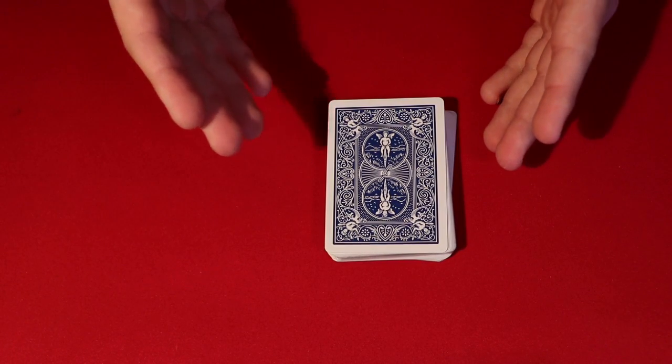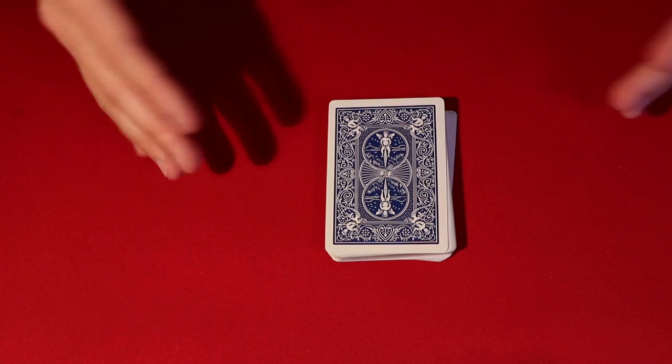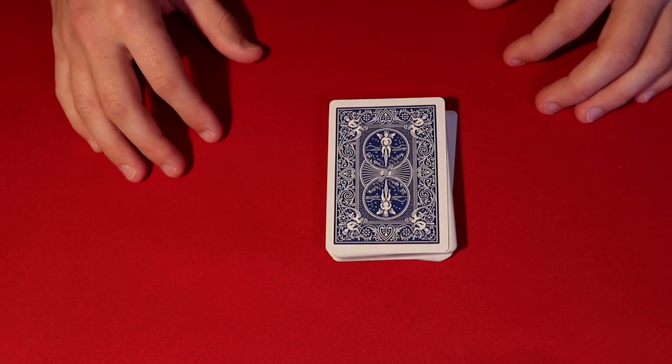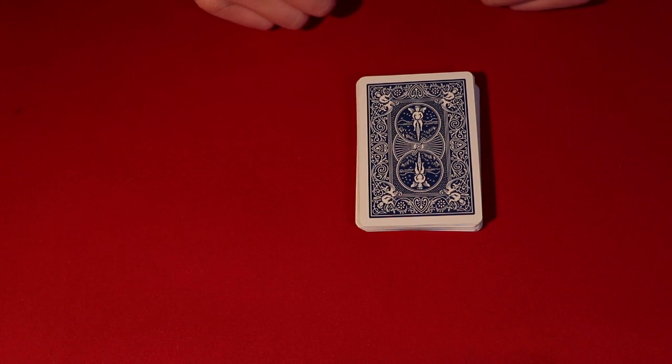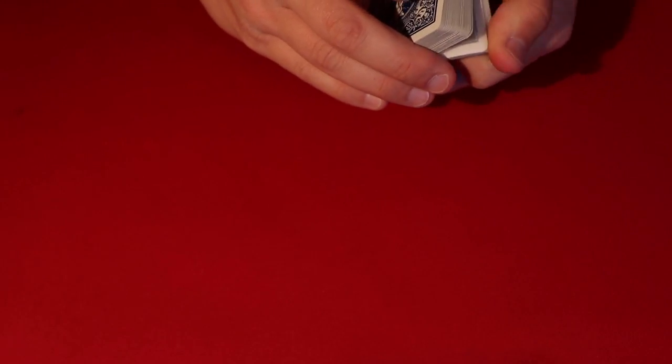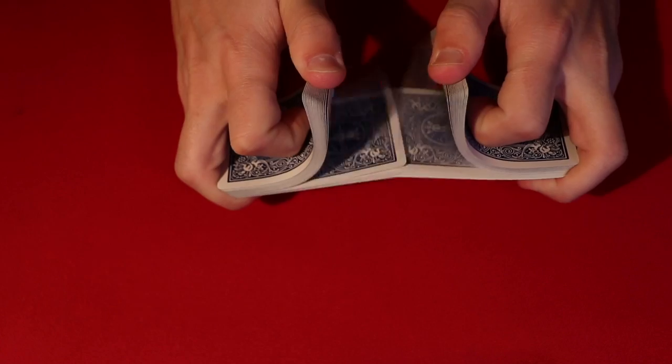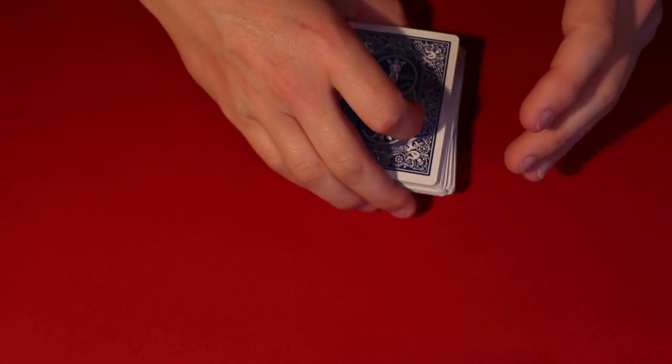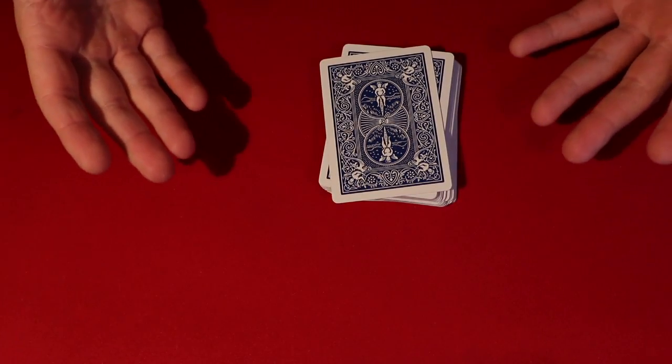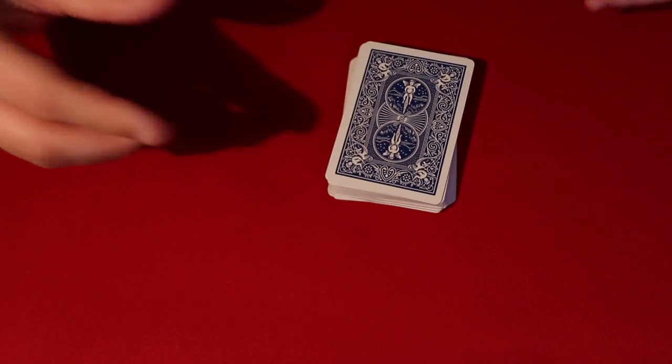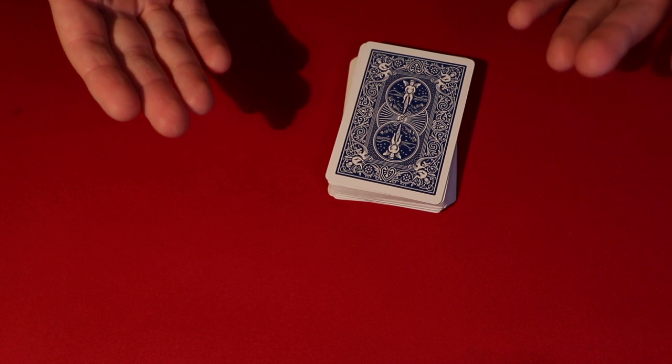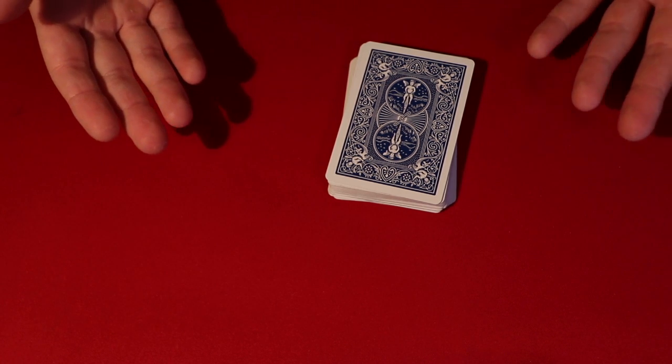Let's get on with this video. All right guys, so here's what the trick is going to look like. Basically what you do is before you start the trick you would have already gone through and taken a picture of a random card on the deck. And what you do is you tell the spectator: Listen, I'm gonna send you a picture of this card that I just took. Now don't look at it. So all you have to do, like I said, send the picture and you make sure the spectator doesn't see it because you want to give it away at the end.